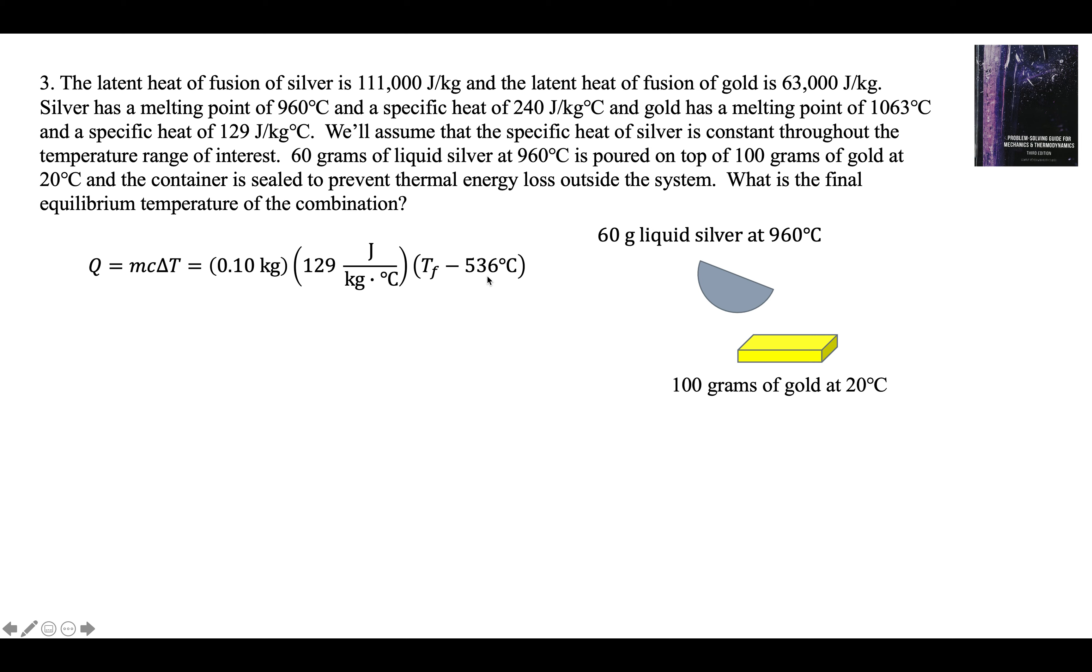Started off at 536. These are both positive. We can set them equal. We're going to multiply them through and we get that for the silver. We can set these q's equal. And that gets us this equation. We collect the T terms, the T final terms and the two energies.